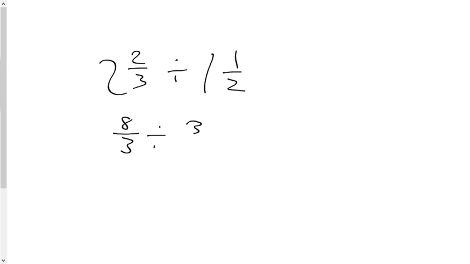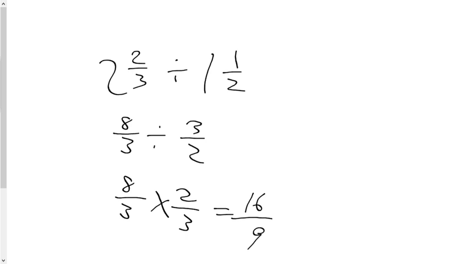Question 6, 2 2/3 divided by 1 1/2. We didn't use modeling for this because it was way too complicated to model it. But what we did say is just follow the same premise as before. Change both mixed fractions to improper. You get 8/3 divided by 3 over 2. Change to multiplication by the reciprocal. Can you cross-reduce anywhere here? No. So we're just going to multiply our numerators to get 16. Multiply our denominators to get 9. You get 1 7/9 as your final answer.